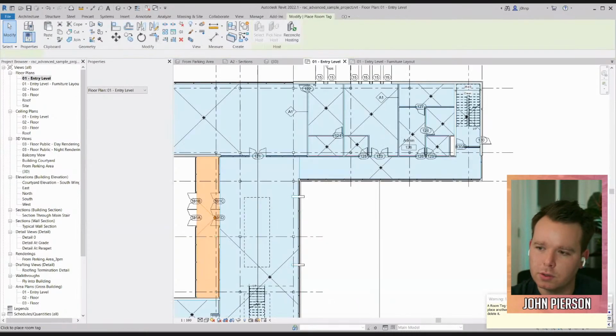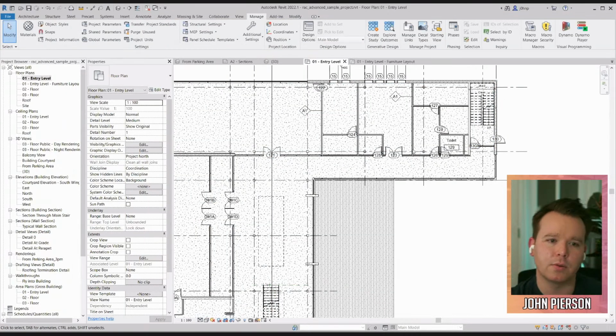The video's already on the Dynamo YouTube. What it does is use a package called Dynashape to magnetize the room tag to the center of the room. It does all this, and I'll turn on furniture, while keeping in mind it doesn't want to clash with things like wall tags and furniture.